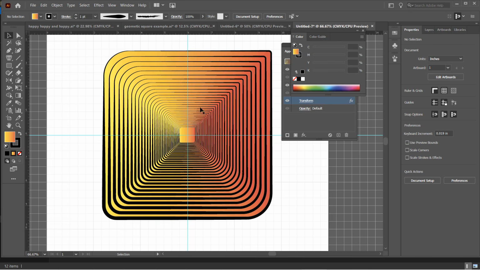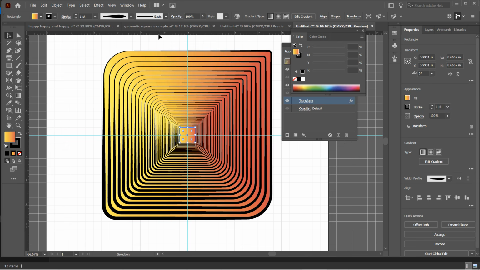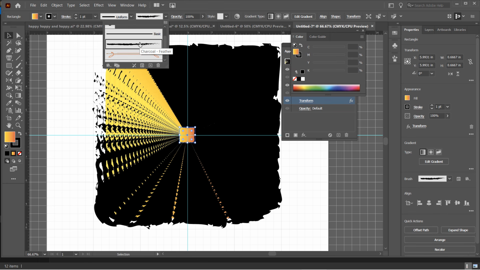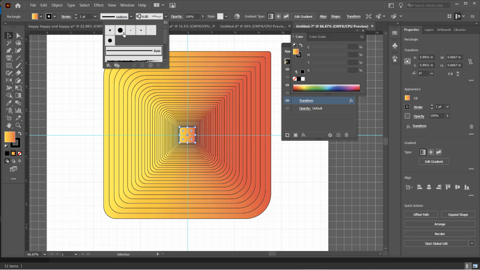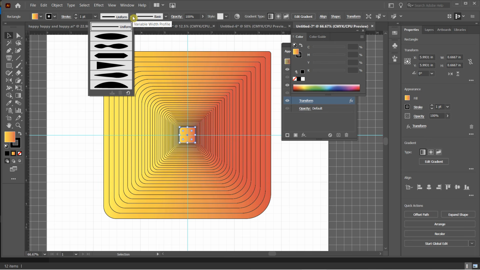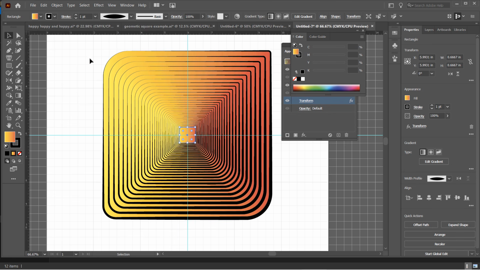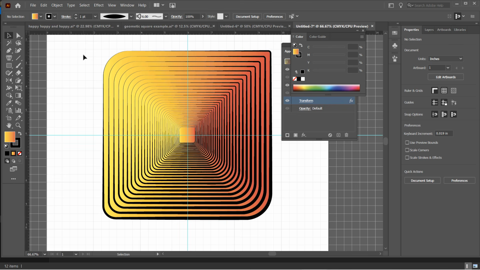All right, now you also might want to go a step further by changing to a very different type of brush stroke. All right, not so much. Now let me experiment. What about that one? Whoa, did not see that coming. So much you can do here. Let's bring it back to our original. And let's just change the variable width to something a little more simple. Cool. All right, I like that. Really excellent. So much cool stuff you can do with just a couple of clicks.